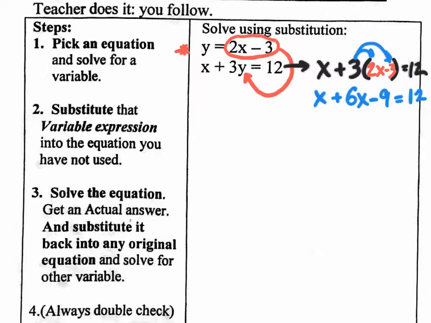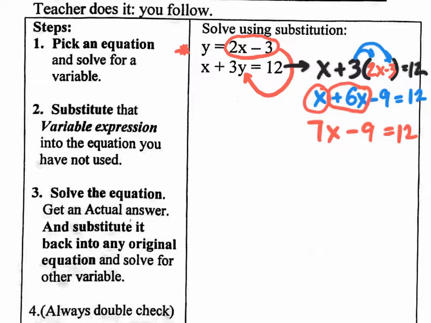After distributing, we need to try to combine like terms, which we can. On the left side of the equal sign, there's 3 terms. 2 of them I could combine: the x plus the 6x. Now you're not going to actually write anything. You're just going to do this in your head. What is 1x plus 6 more x's? It's kind of like saying, what's 1 apple plus 6 apples? It's 7 apples. In this case, 7 x's. Okay? And then let me rewrite everything. Minus 9 equals 12. This is what we call a simplified equation.